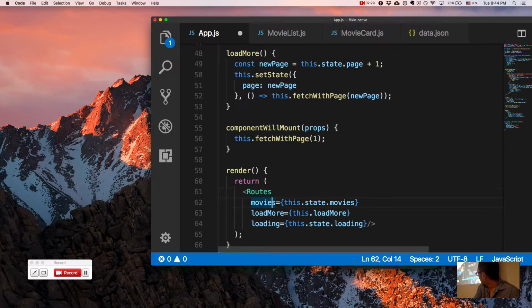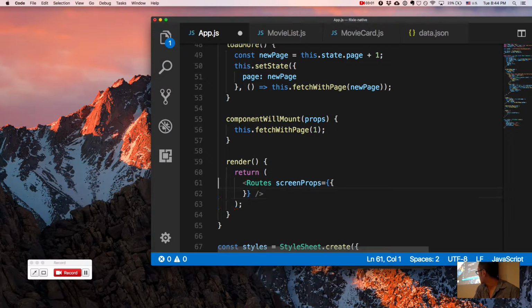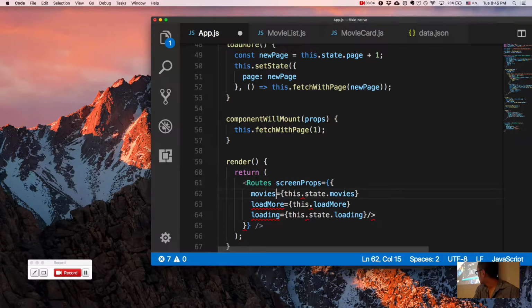We also want to pass in these props, but it's going to pass them into the routes component, not our movie list component. The people who built React Navigation thought of this, and they created screen props, which is just a name for a props dictionary that then gets passed to all the child components. So we can replicate all of our stuff here, and it'll be passed through to movie list.